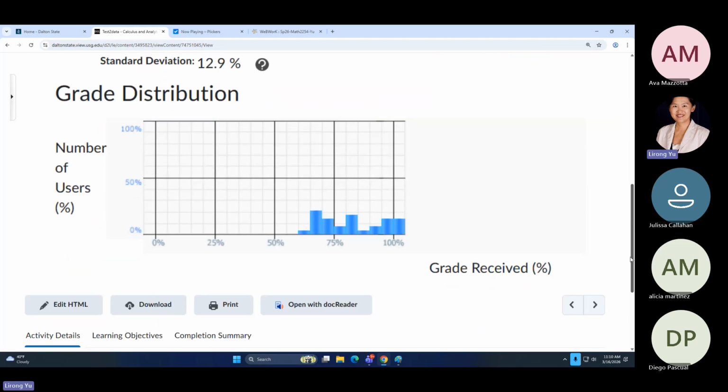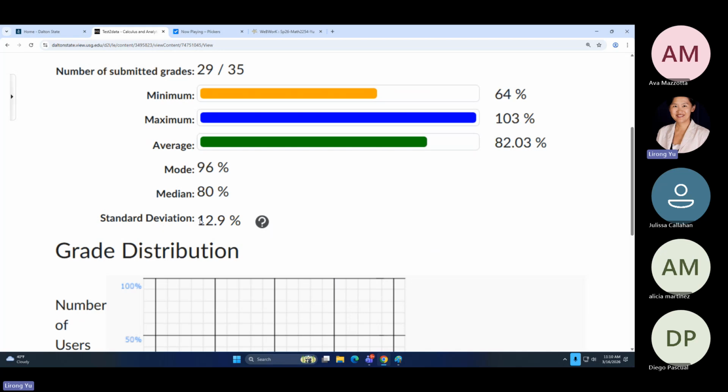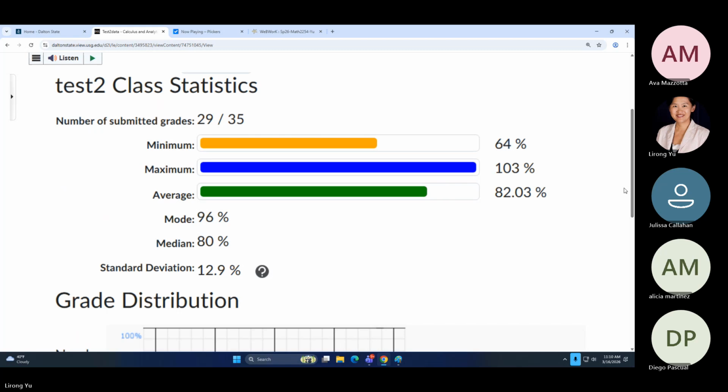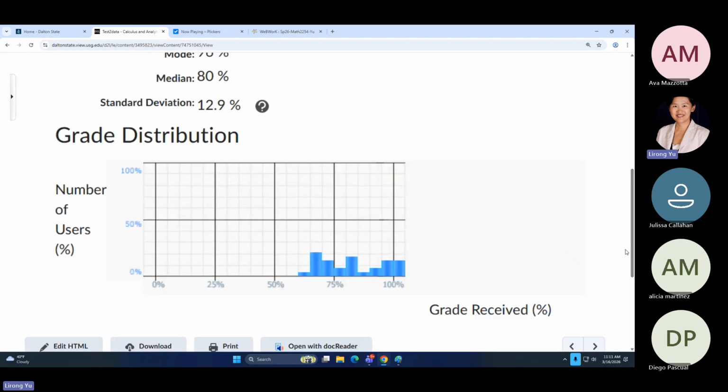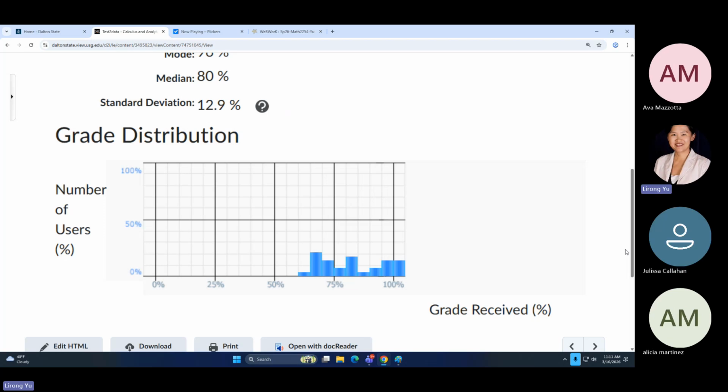The spread is represented by the standard deviation, 12.9. So you can see that from student to student, we have very different situations, and the best thing is to compare your own homework with the exam. If you have been working on the homework a lot and still didn't do well on the exam, maybe we could work on the timing. Maybe it took you a longer time when you did homework at home, but now in class you're required to finish in limited time, so the time might be an issue.